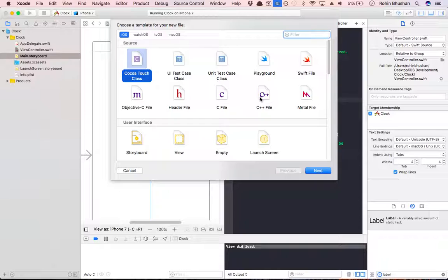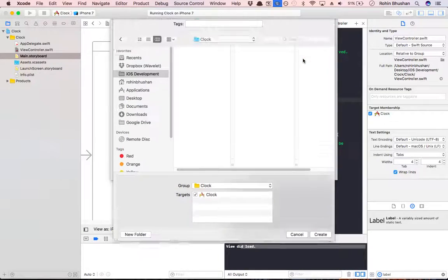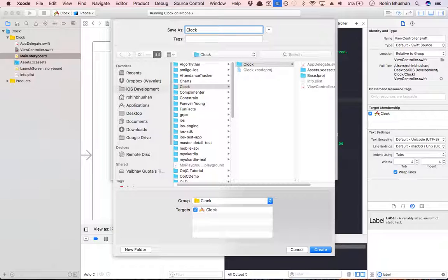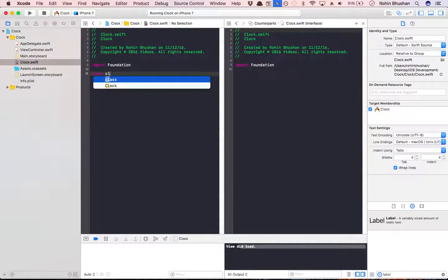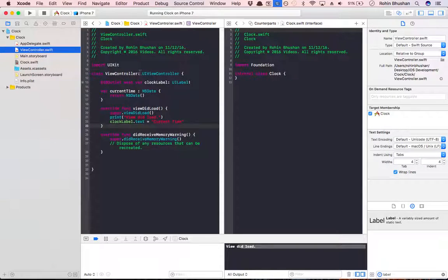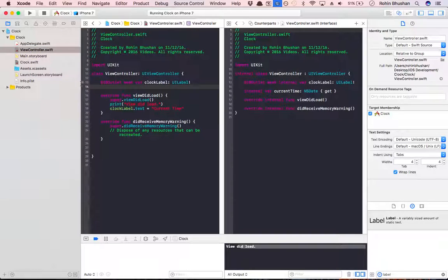So to make a new file, you say Command N, and we're going to say new Swift file. So this is pretty simple. It's just going to be a new Swift file. We're going to call it clock because remember, we name our Swift files after the class they contain, although you don't have to. But remember, to declare a class, you do this basically, and you name it with a capital. Every word is a capital. So remember, we had it here. Sorry. So we're going to move this computed property into here.